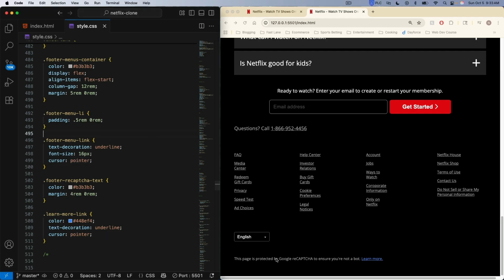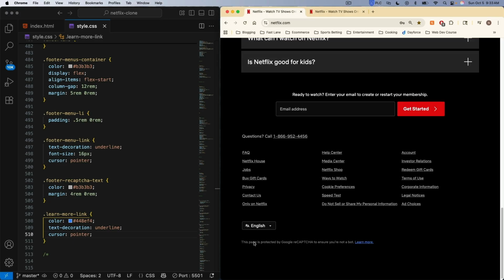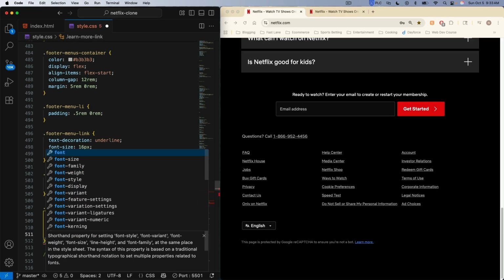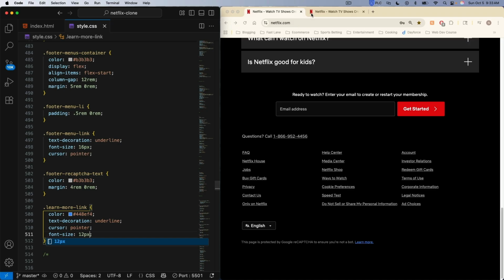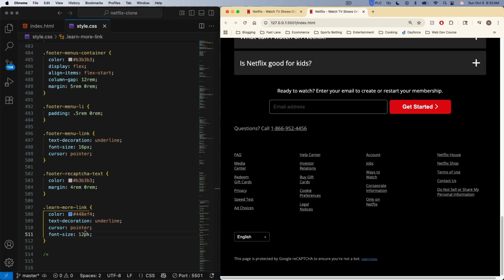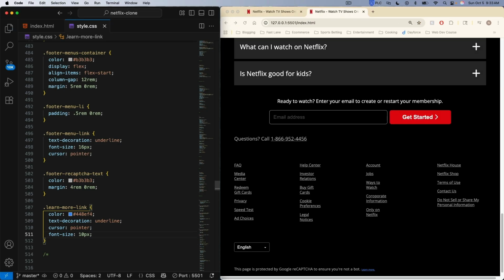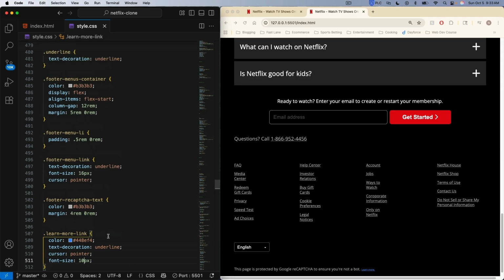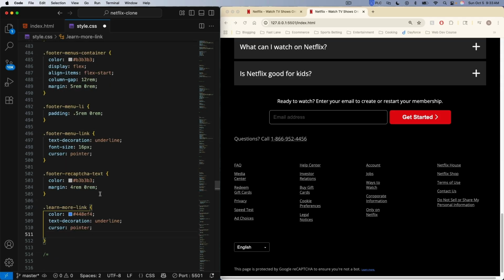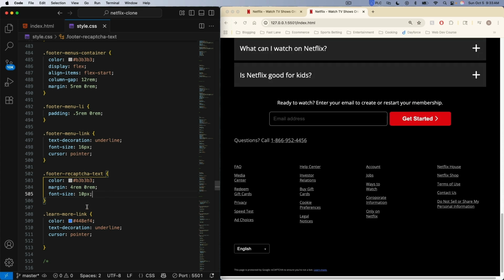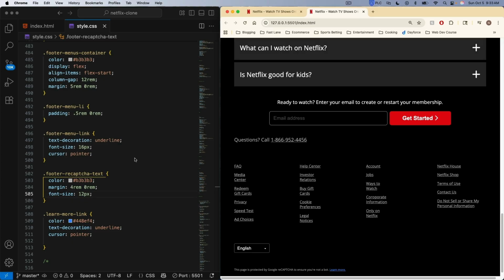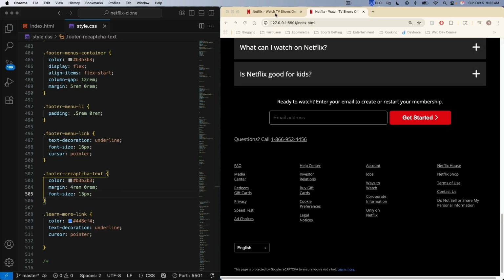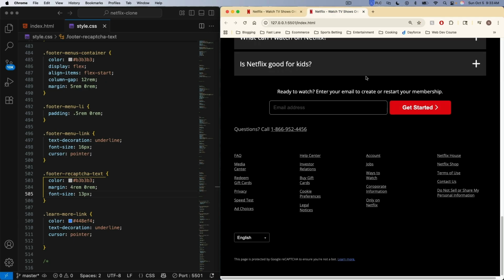And then we got to make the font size a little bit smaller because it's pretty small in the real one. So let's say font size 12 pixels. See how that looks. Maybe even smaller, 10 pixels. Oh, that's the link, sorry. Boom. So let's say font size 12 pixels. Yeah, it's about that. Yep. Oh, I mean, we could do 13, make it a little bit bigger. Yeah, perfect. All right, so there's our page on our footer on desktop.